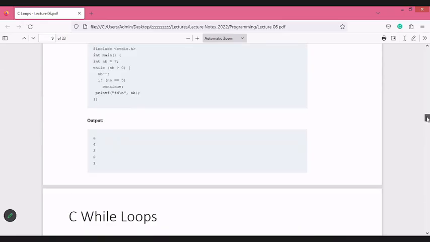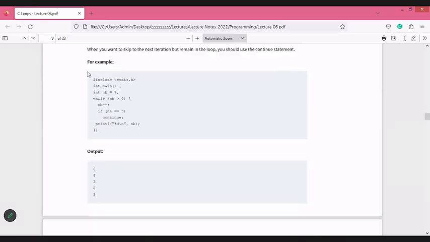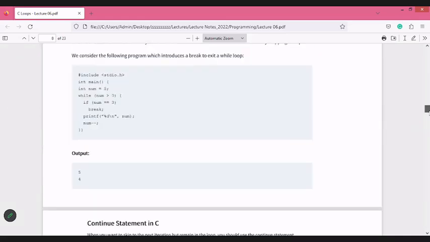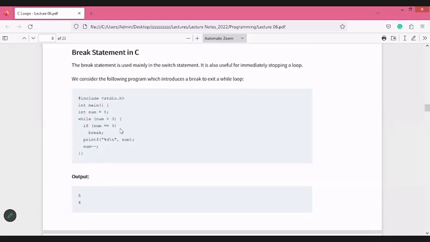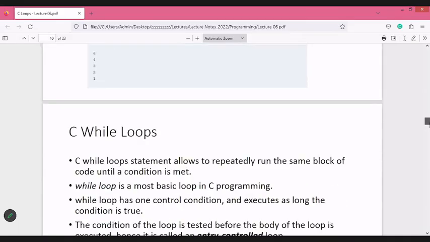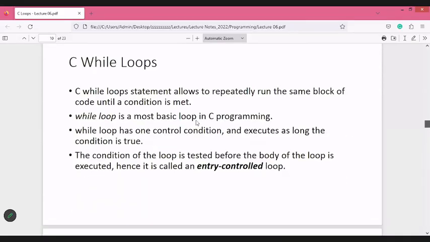So here, until nb is greater than 0, it runs the loop. The while loop is the most basic loop in C programming. A while loop has one control condition and executes as long as the condition is true.